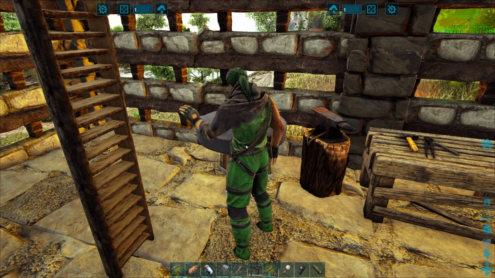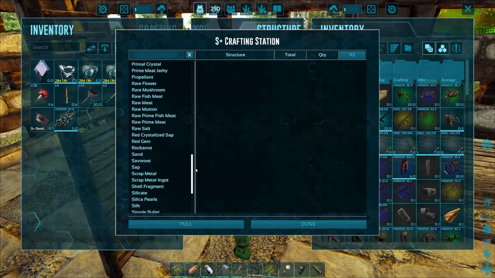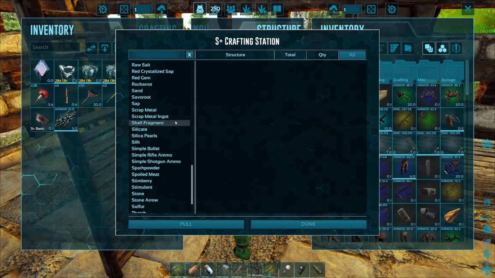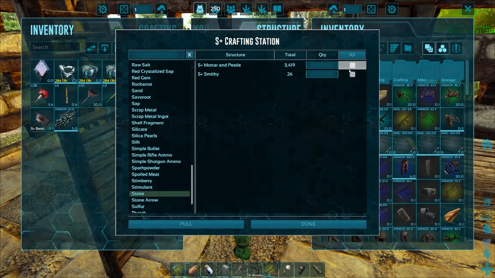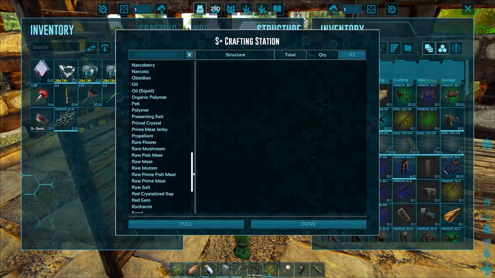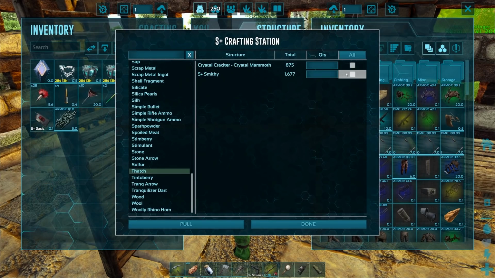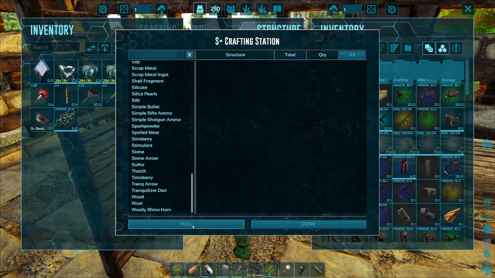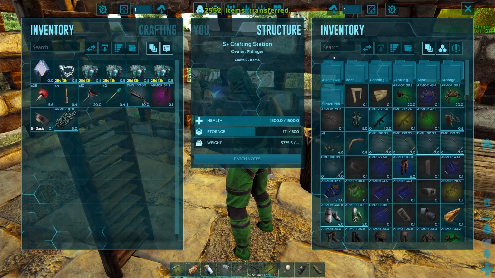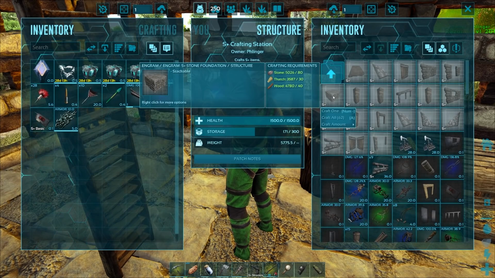All right, let's see. How much stone do we have? We take a whole bunch of stone. There we are, stone. It's all in the mortar and pestle. That makes sense. And then we need thatch. We'll take that. If you were thatch, you would be right there under where it says thatch. All right, and now let's go with structures, stone. Let's just start building stuff.